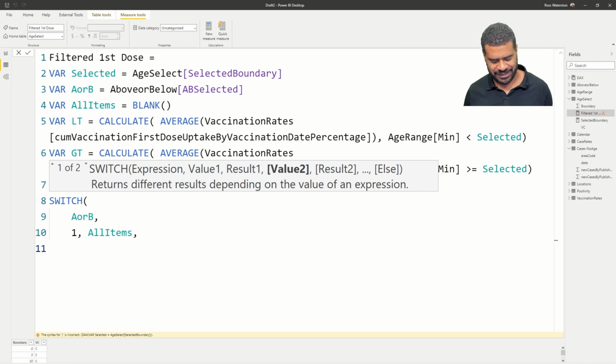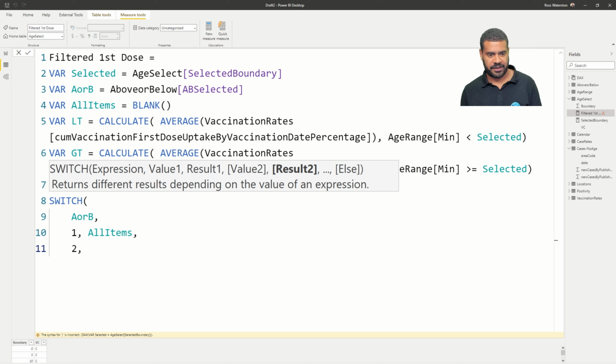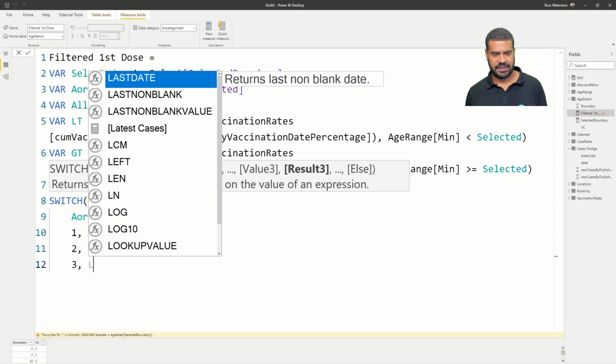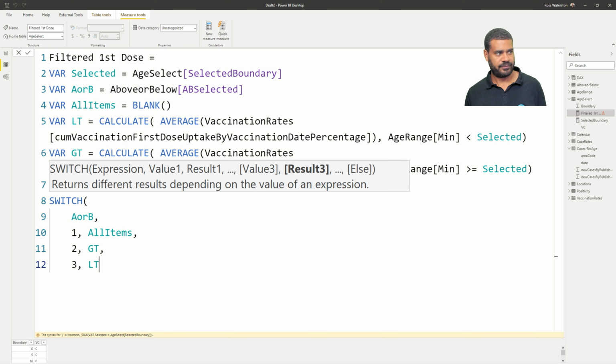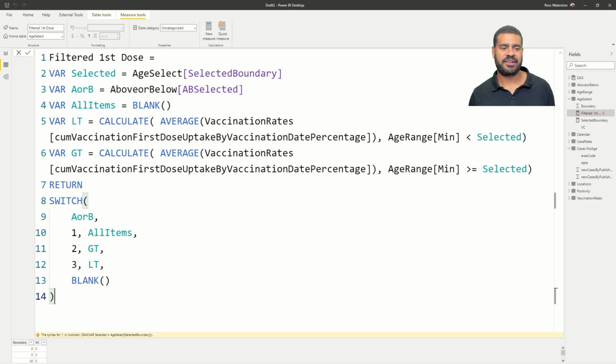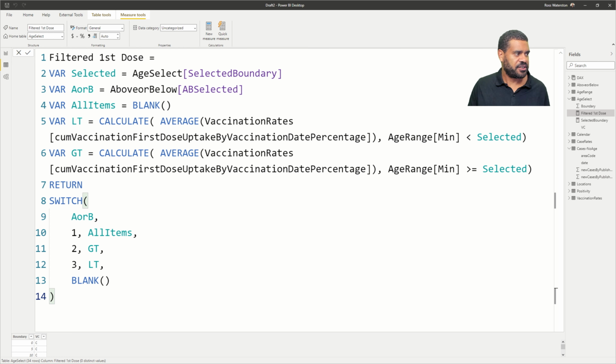Hey, this is tough, this one, isn't it? 2, that's going to be greater than, because I think that was the way I've actually written it. 3 is going to be less than. And then as a catch-all, I'll make that blank. So if there's any other value, let's have it as blank. So if we add a fourth and we don't put it in, it'll be blank. We've got it now. That's it, done for the first dose. As far as the second dose is concerned, we can paste that in.